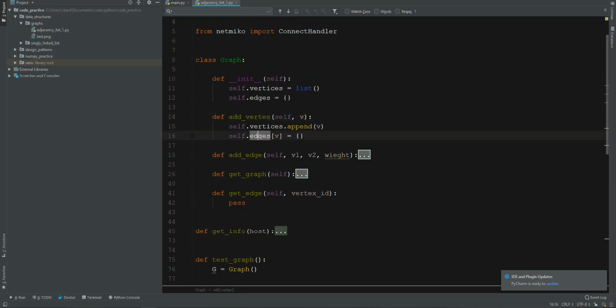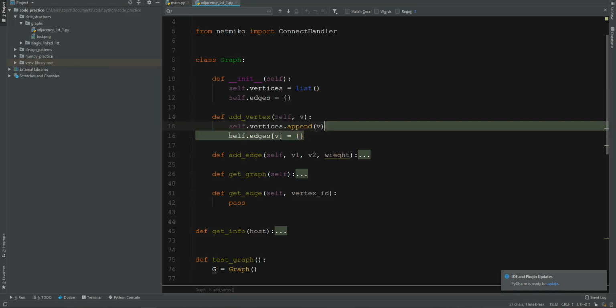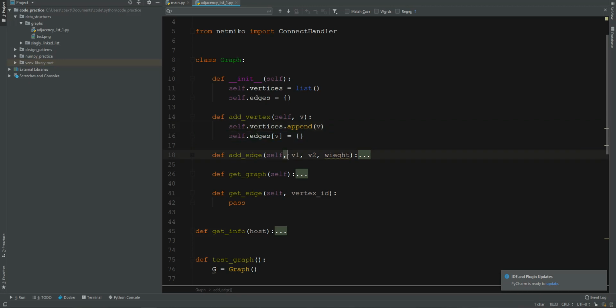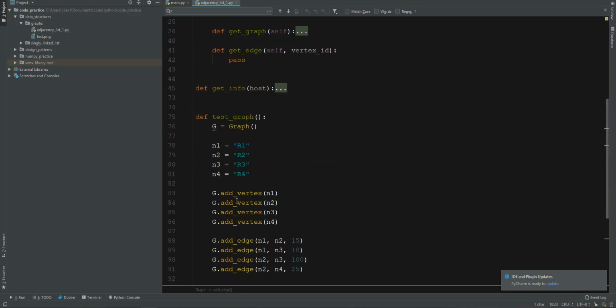And then it's also creating an edge on the edges dictionary. It's adding an entry for that vertex name into the dictionary, and then it's making a blank dictionary because essentially I'm not making any connections yet. So these are more of a placeholder. So once I start making the connections, you'll see that happen in real time.